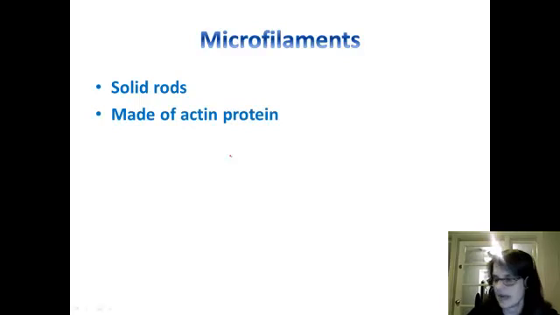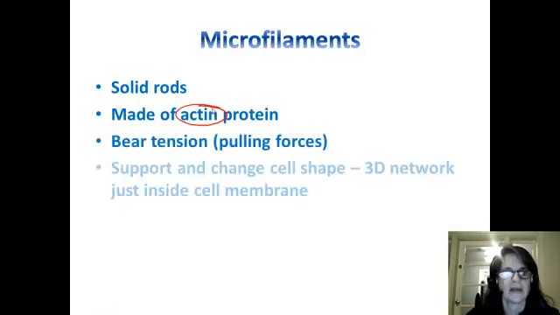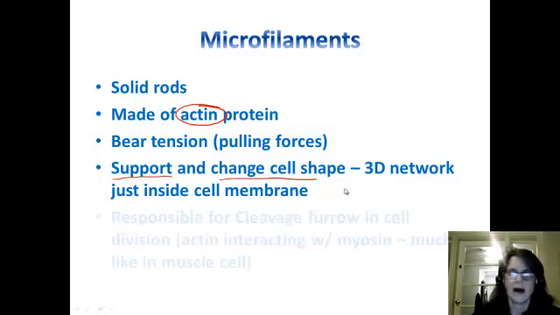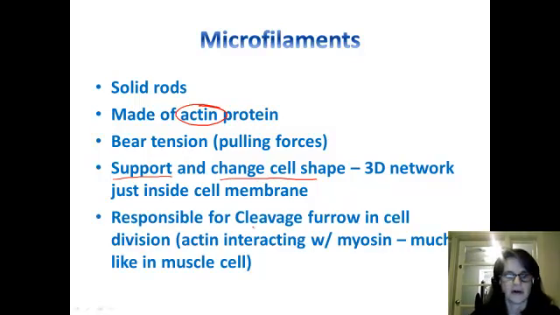Microfilaments are solid rods made out of actin. And if you'll remember, we talked about actin molecules being like little pearls, and an actin filament is a double twisted strand of those pearls. They do very well at withstanding pulling forces, which, if you'll remember the muscle contraction, they get pulled. And they help not only to support the cell, but also to change the cell's shape. Okay? And you need to know this term. It is responsible for the cleavage furrow at the end of cell division, and that is where the cell pinches in two. We will see this later, so if you're like, I don't understand that, don't worry, you will at the end. Okay?